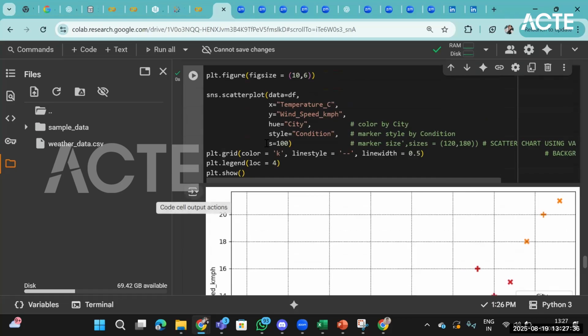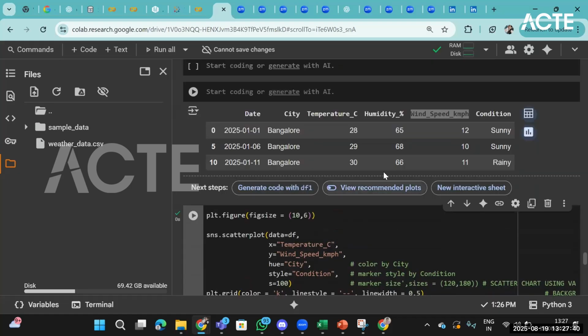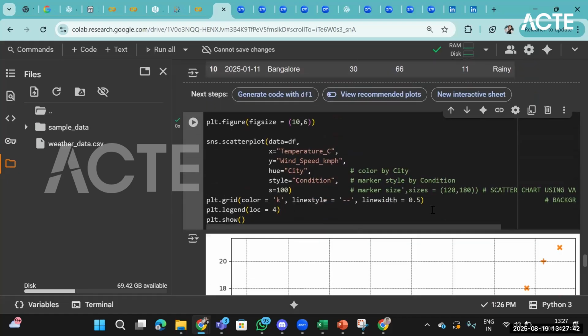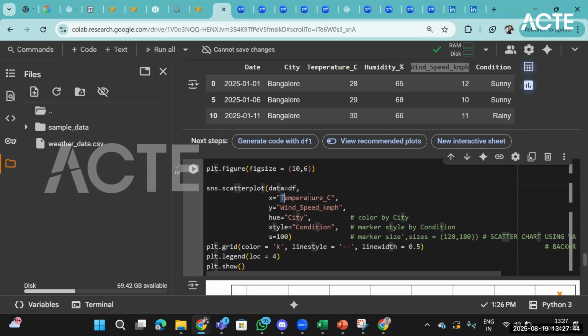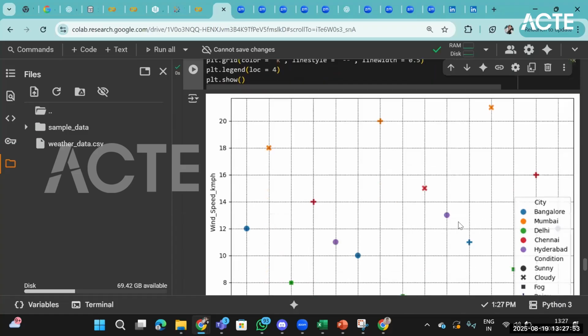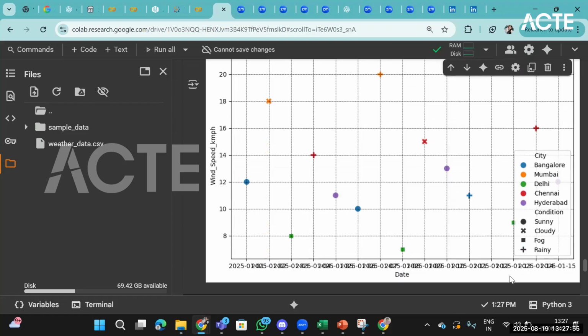Understanding? Yes, ma'am. I can check for dates as well. If I pass the temperature against date and run this, as you can see, in each state, what my wind speed is, in which country, which city, and their condition.